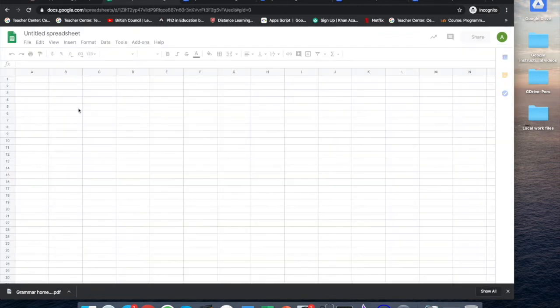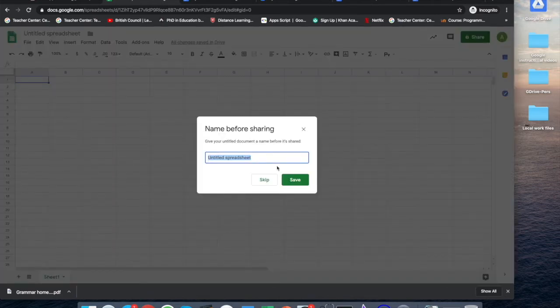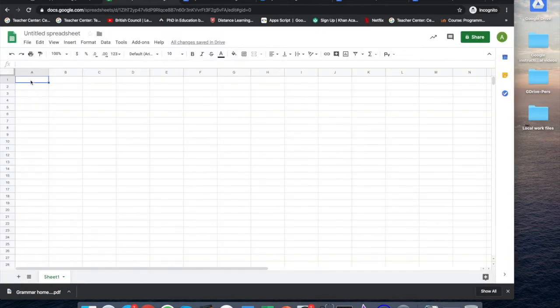The interface is practically the same as Excel. Just like in Google Docs, you can click Share and share what you want with anyone. Let's say that we're using this as a science experiment results. Let's say it's the temperature and speed of reaction for our science experiment, let's call it exp, and that we tested the reaction speed of, say, water with some sodium at different temperatures. And the speed of reaction was naturally getting slower and slower.